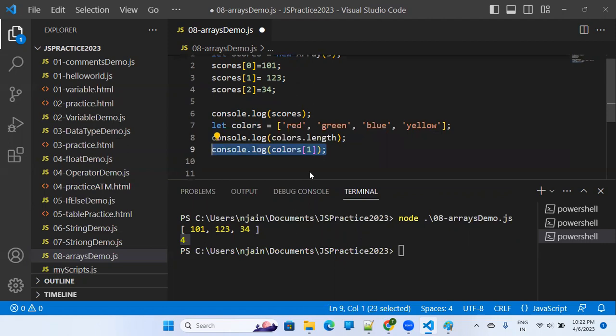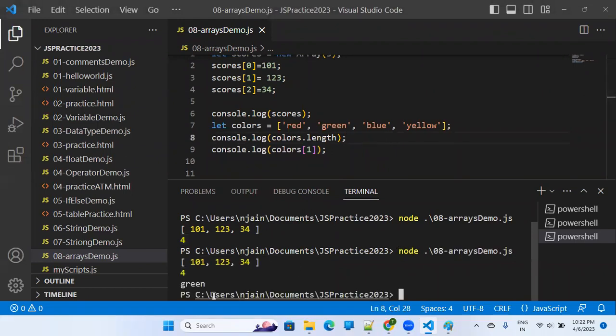This will print green. Yes, because colors 0 is red, colors 1 is green, colors 2 is blue, colors 3 is yellow. So it will print green. It's the same as in any other programming language. The array concept is more or less the same.